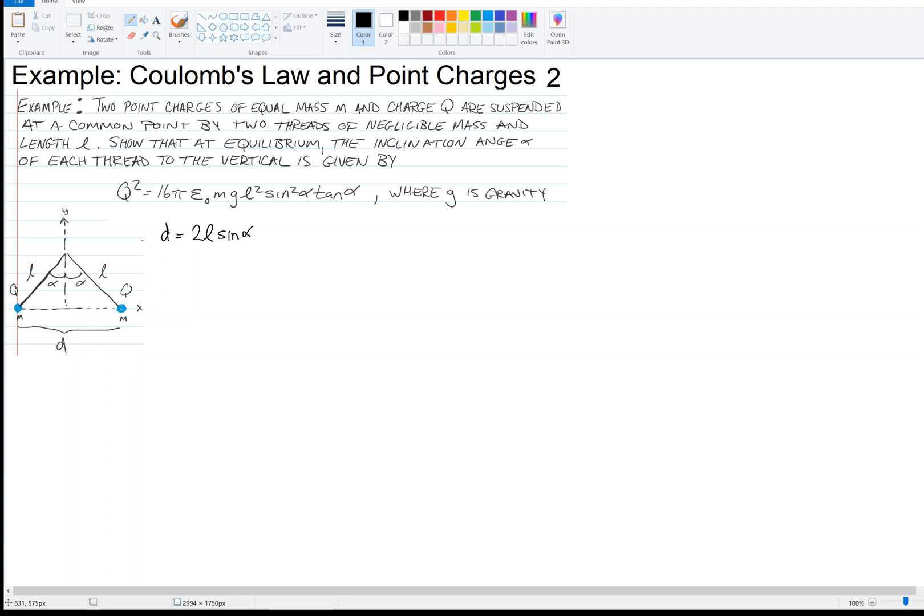Now the magnitude of the electric force acting on each one of them is K, according to Coulomb's law, K times Q times Q, so Q squared over that separation distance squared. This is not a vector, I'm talking magnitudes here. Each one has the same magnitude. Vectors yes, they repel each other, so this one goes to the right, this one goes to the left, but for magnitudes they both experience the same magnitude.